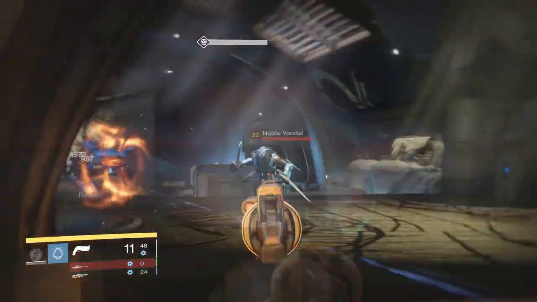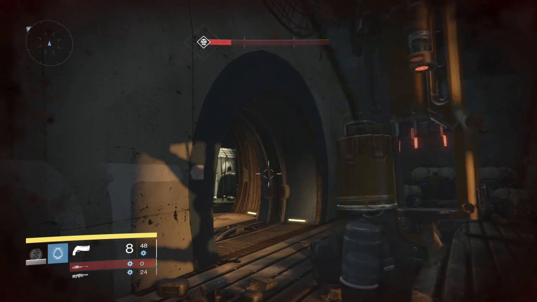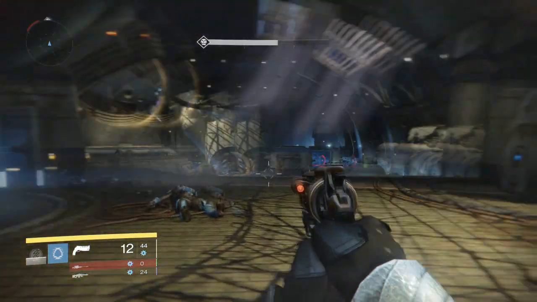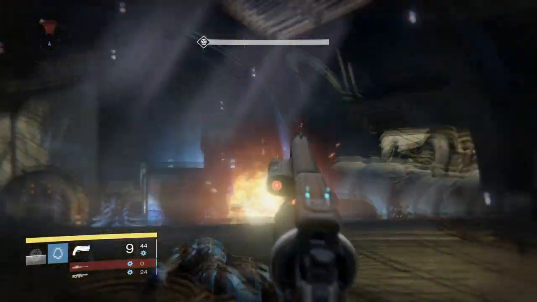You don't necessarily have to take out all the enemies up here, but when you do drop down, make sure you run back to this door back here, because for some reason, the enemies can't go through this door. I don't know why, but they back off from it. So you're pretty safe in that area, especially from the sword guys.